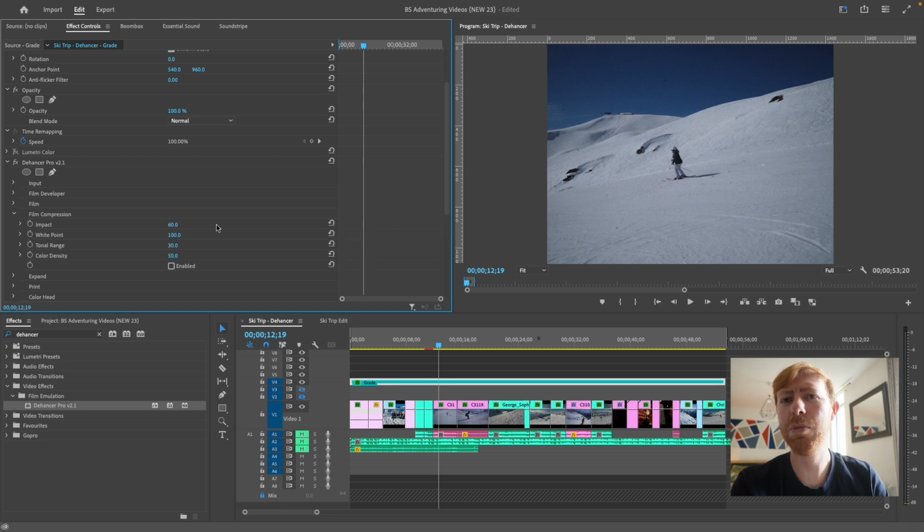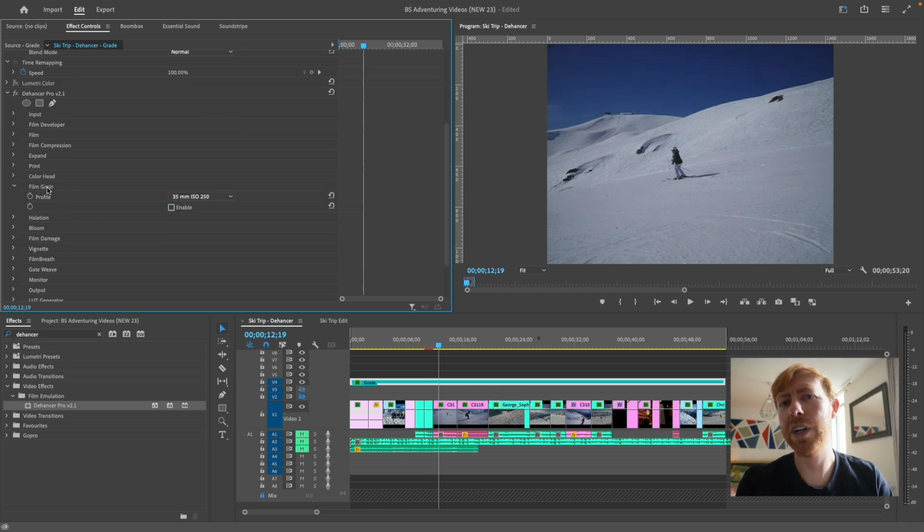Okay, so then we've got some film compression. Now this you can change all over the place. If I turn it on, it's just muting those whites a little bit. But what I can do is up the white point. You can see how that's affecting it there. But I actually prefer it off. I like the look of it, the cleaner whites for the snow.